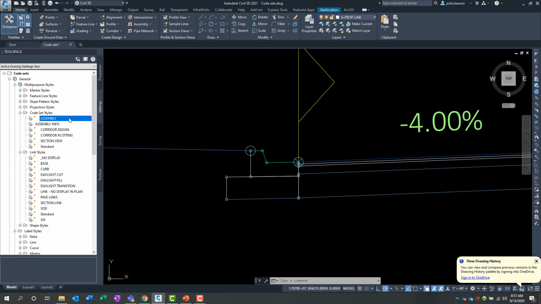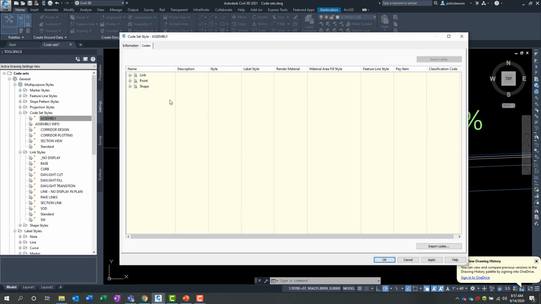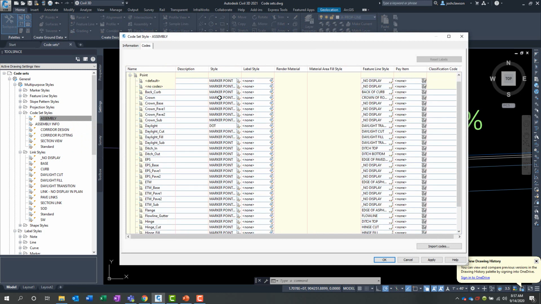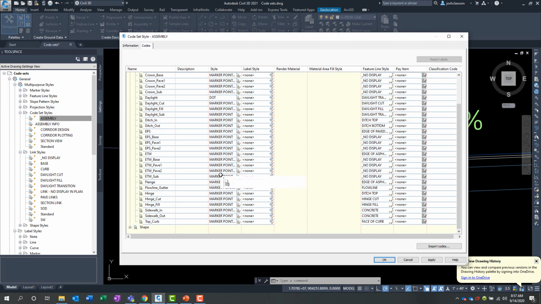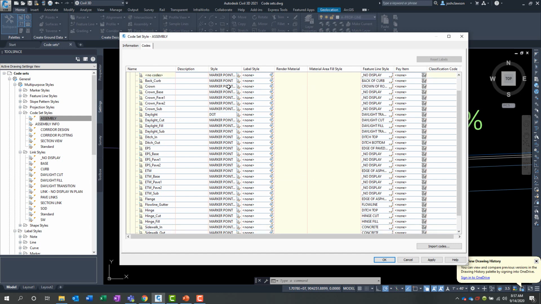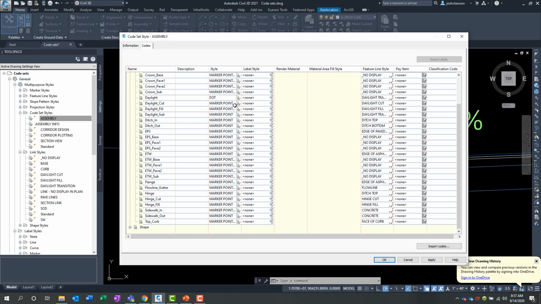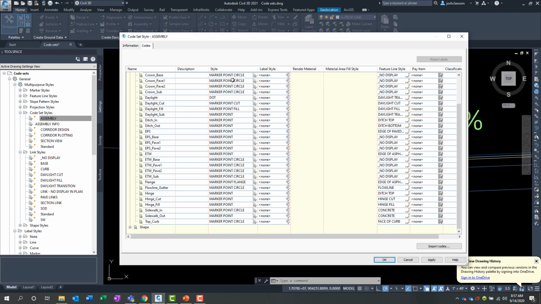So if I come into my assembly code set and expand points, notice I've got nothing too crazy going on with my points. I've just got a handful of these marker point and then a dot styles, and then a couple of these are marker point circle, marker point cut, marker point fill. These are just stylized to reflect the same colors or the size of the circle.